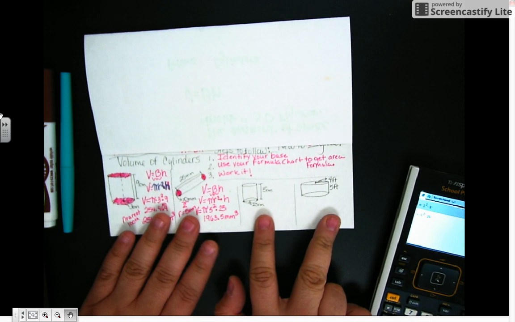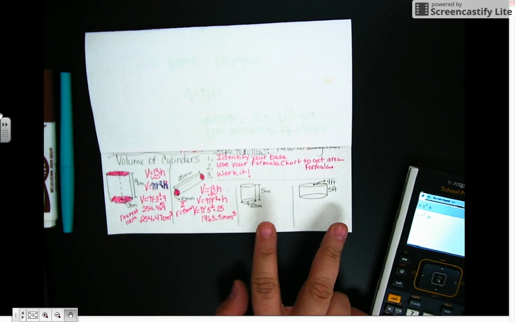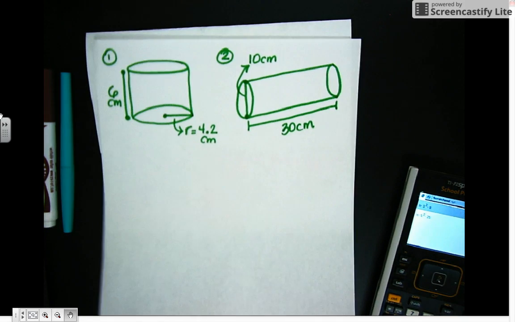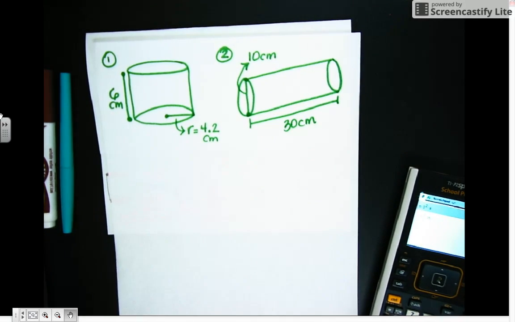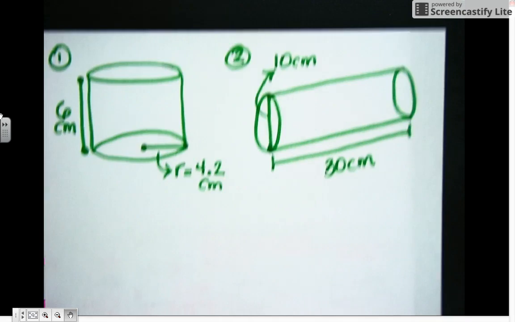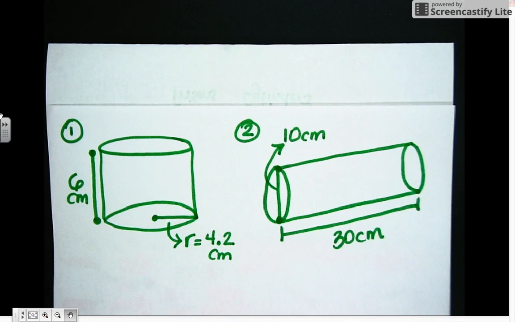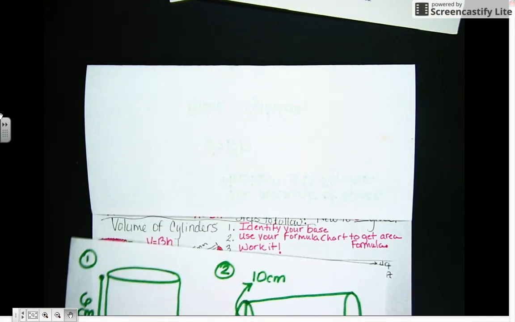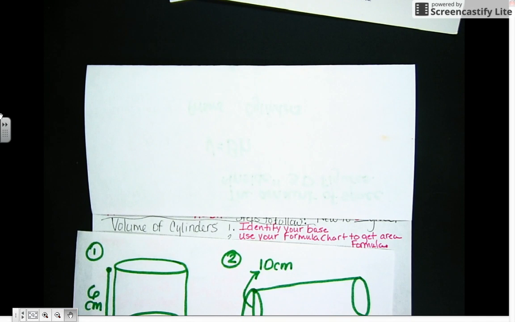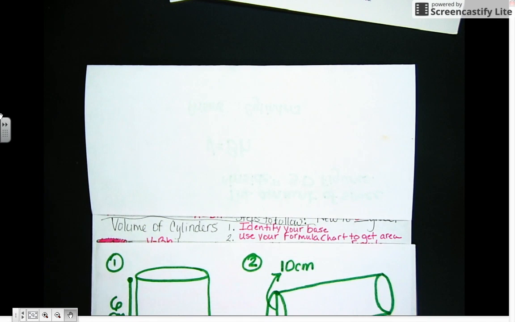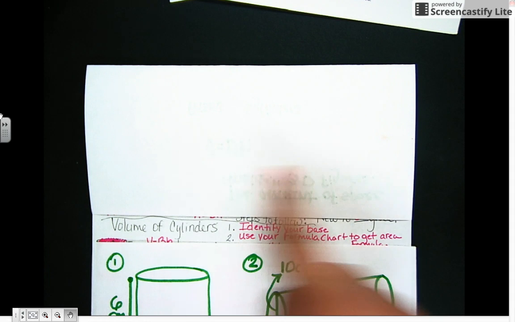You're going to do these two and show the substitution when you're done. And when you're done with those two, you're going to move on to these two. So I'm going to go ahead and pen up. These are the two problems you're going to do. And where are you going to do them? You are going to do them on the front tab or the front flap of your foldable that we just did. You're going to put them right here on this.